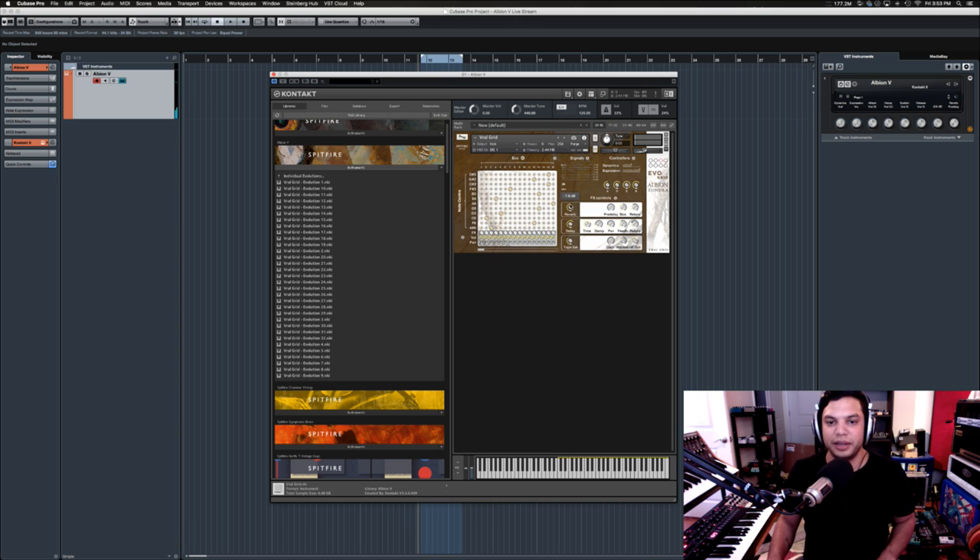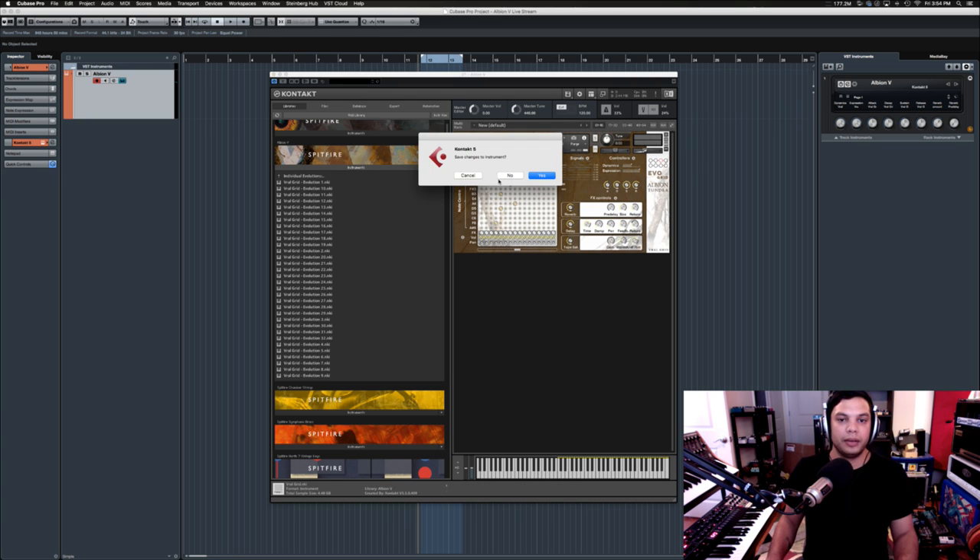It's just an easy way to get some cool vibes. It looks like you have reverb on this - you can add reverb and delay to make it even more ambient. That's very cool - it sounds like a synth. I thought this might be the instruments, but it sounds like a synth being run through this. It's really cool - just another Evo instrument. I really play a lot with this kind of stuff. It's very good to kind of inspire the basis of an idea or set some ambience.